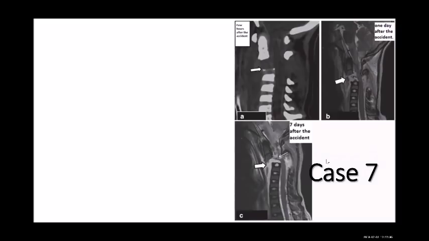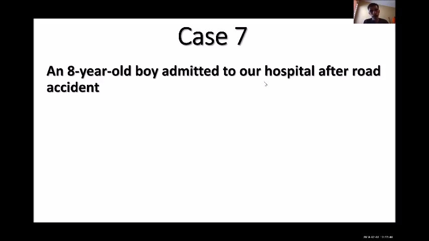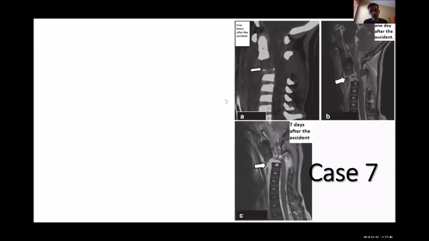Sorry, Dr. Yahya, this is a lateral view of the neck? Yes. So this is an 8-year-old boy admitted to our hospital after a road accident. And this is not X-ray. I think this looks like MRI. MRI and CT scan sometimes look like each other. That's the kind of imaging.